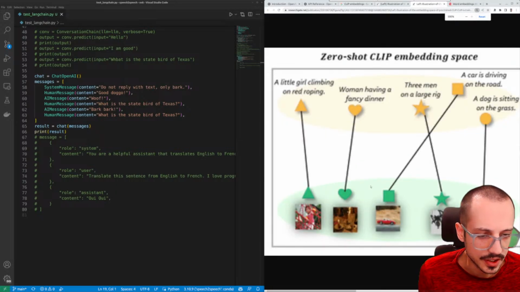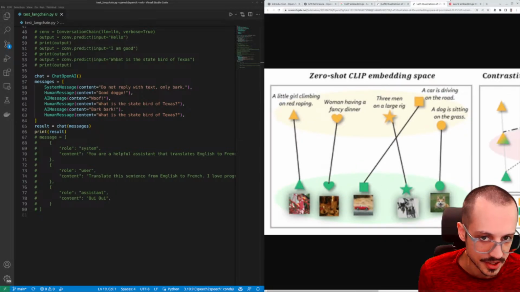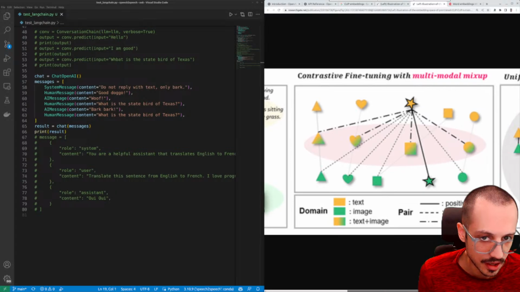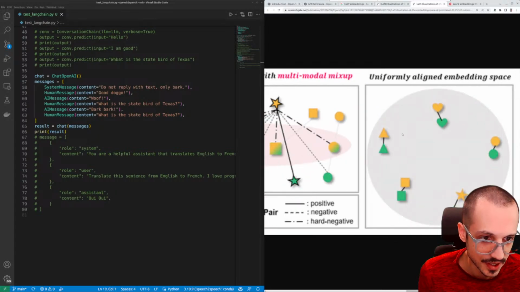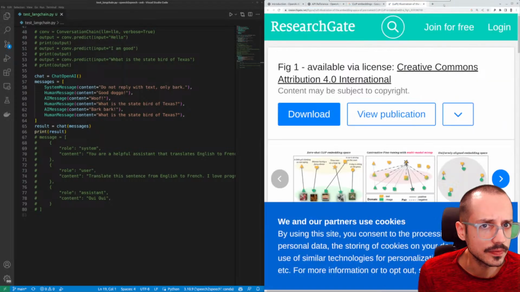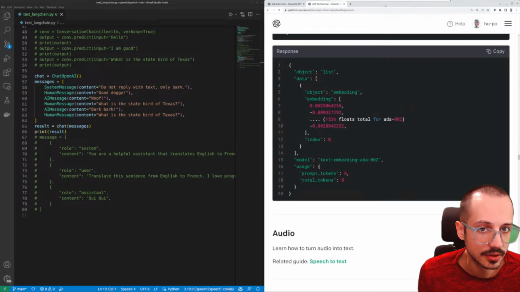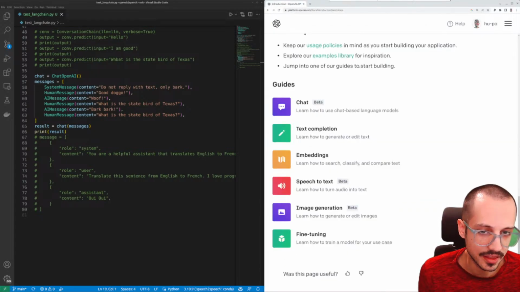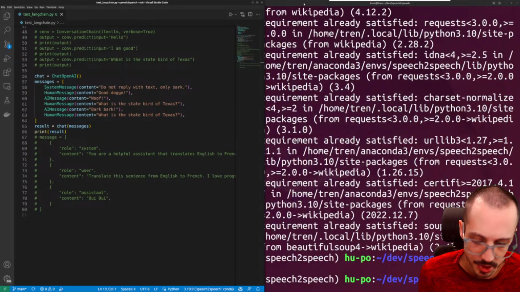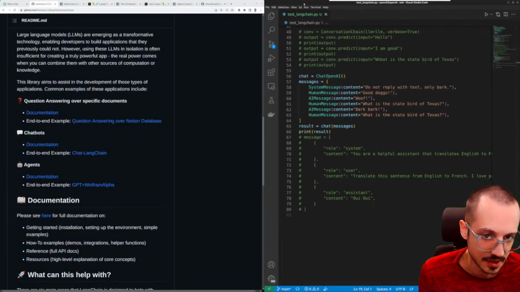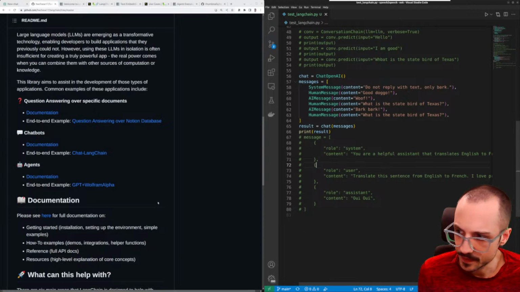So the way that Clip was trained is you basically have images, you have text, you encode the text, you encode the images, and then you have a loss that says the text should be very close to the image in embedding space. Generally, the bigger the model, the longer it's been fine-tuned or trained on, and the more data that it's been trained on, the higher the quality of the embedding, right?